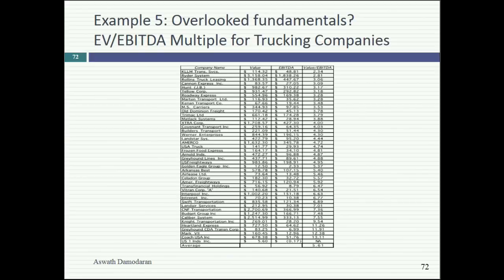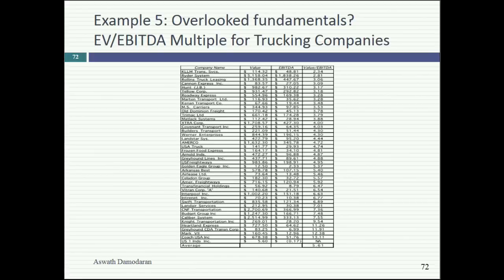But there's one quirk about trucking companies that I have to throw into the mix, and maybe this will frame your next question. Trucking companies don't do CapEx like most companies, where they do CapEx every year. What they do actually is replace their entire fleet once every X years. Why? Because it gives them a bigger discount. They can go to Ford or GM and say, we're going to replace our entire fleet. Because they're doing the whole fleet, they don't have CapEx every year, but they do have to replace it.